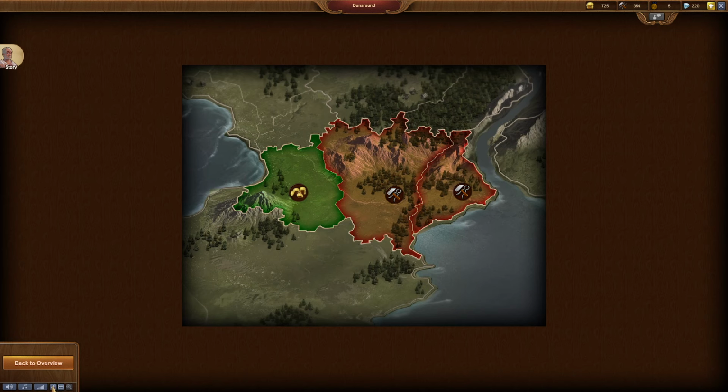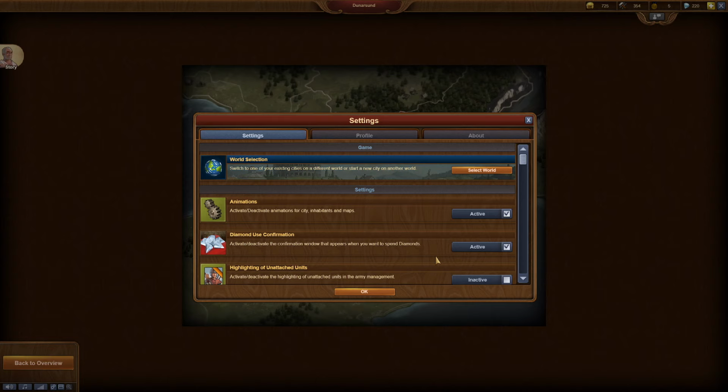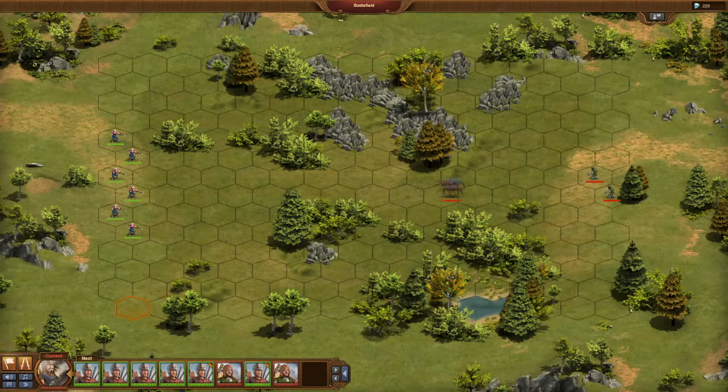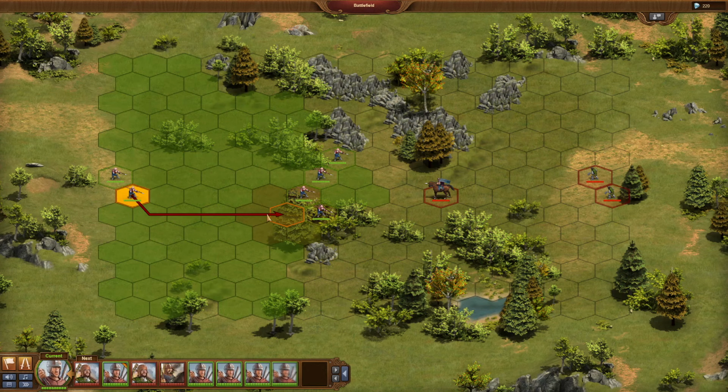You definitely can auto-fight these, but I recommend manually fighting them. First of all, I recommend turning on this setting here to enable highlighting of unattached units. Unattached units, if you don't know, are units that you don't get through your barracks in your city.